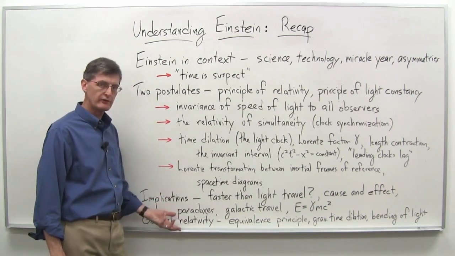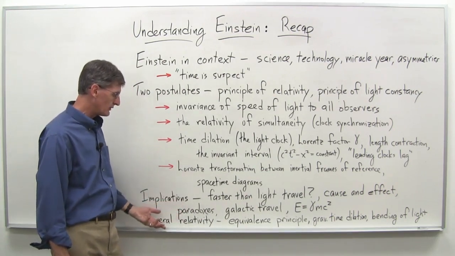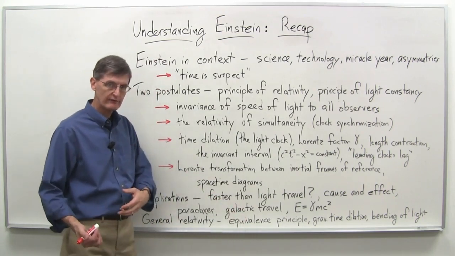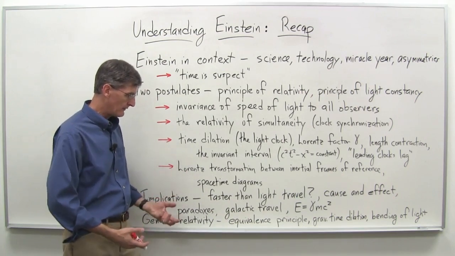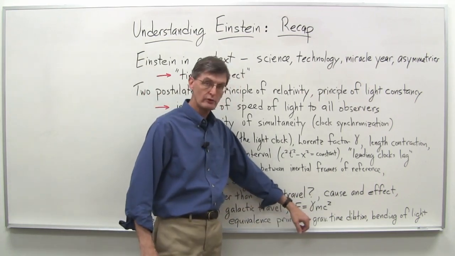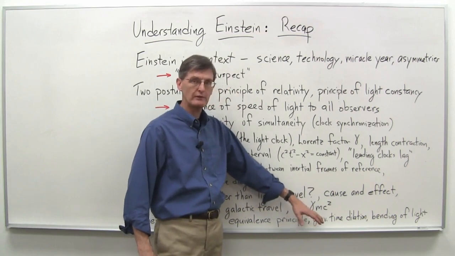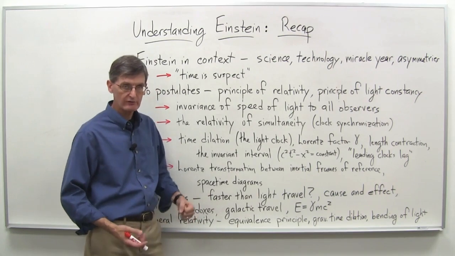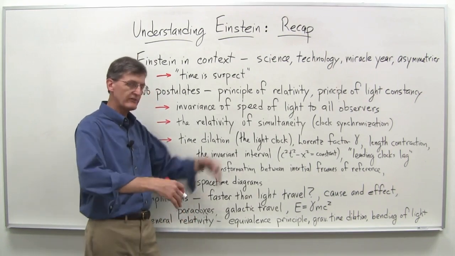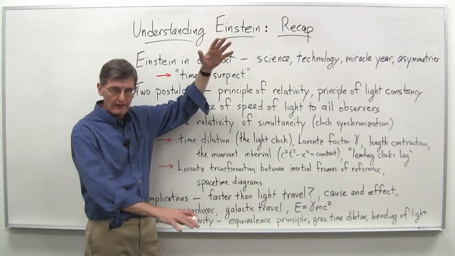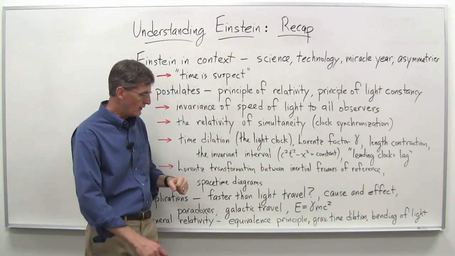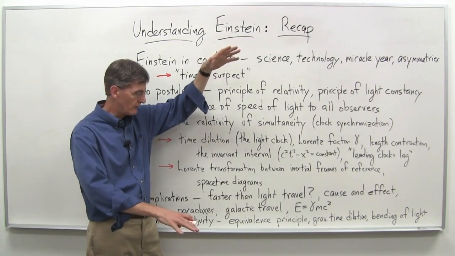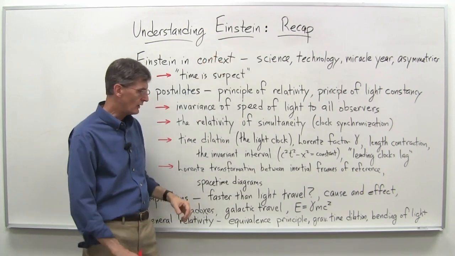And then finally, just a few words on general relativity: the equivalence principle between accelerating frames of reference and gravity, and therefore that led on to showing that actually in a gravitational field, time dilation occurs. And we mentioned this is a factor in the GPS navigation system that has to be taken into account. Satellites are up here and we're down here, and therefore satellite clocks will actually run faster than clocks here if they're identical down on the surface of the Earth.